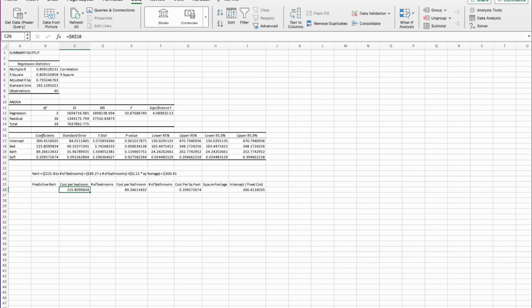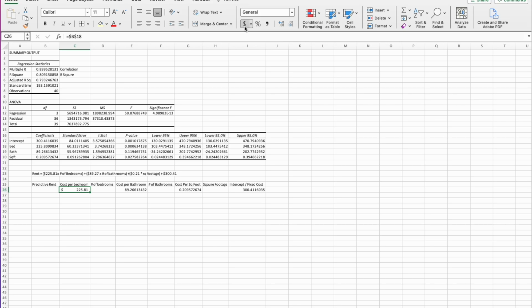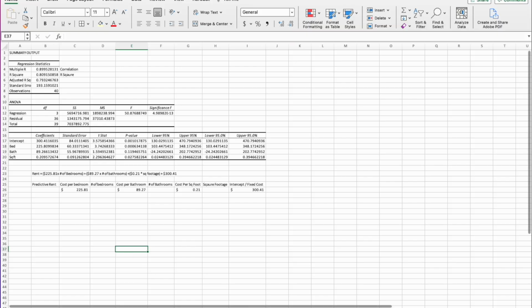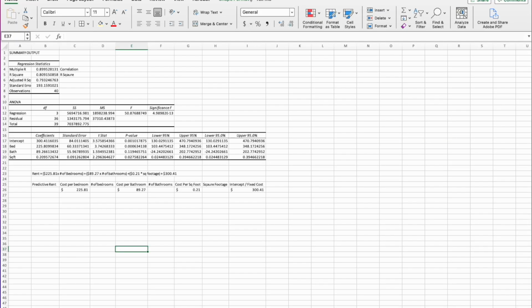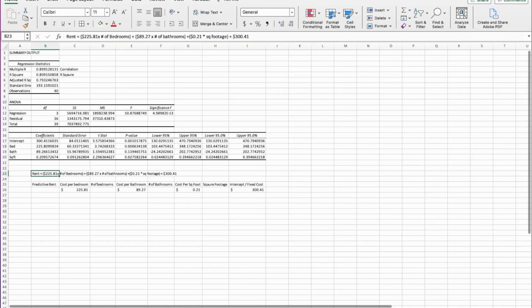And then we'll format each of these into accounting dollar. So just accounting, because all of these are accounting. These are all cost. Okay. And let's look at this right here. So it says, with the mx plus, write the y equals mx plus b equation using all three variables. We did that. That's this equation right here. So all three variables. Okay.